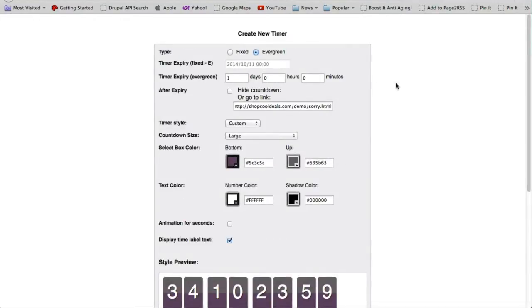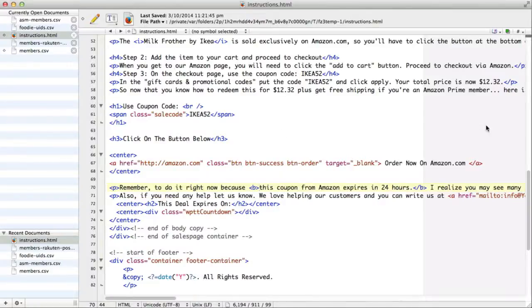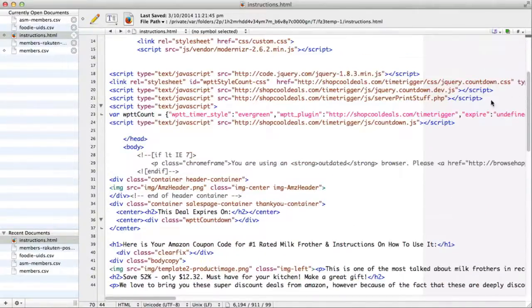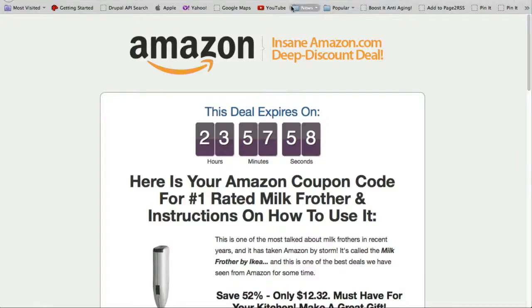So let me now quickly demonstrate what happens once it counts down to 0, and I will just very quickly change the timer to a minute to make this go faster. Okay, so let me generate this again, and I'll copy this and replace the code with the new code that's generated, and then refresh this page, and you can see it's counting now from a minute.